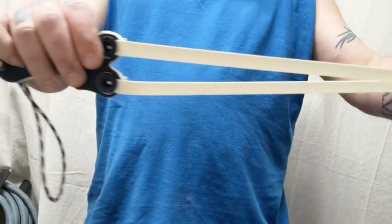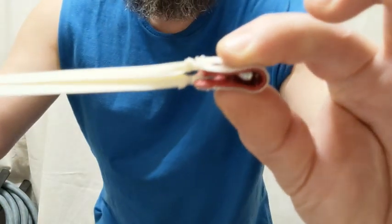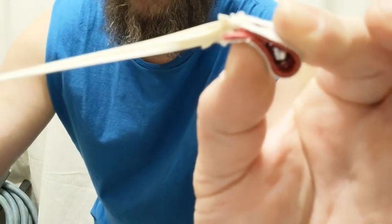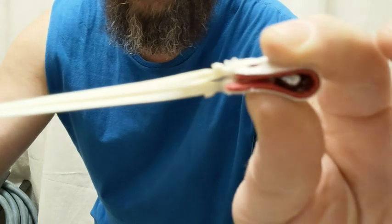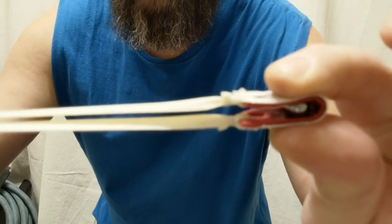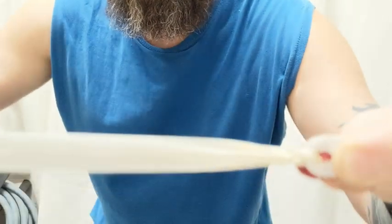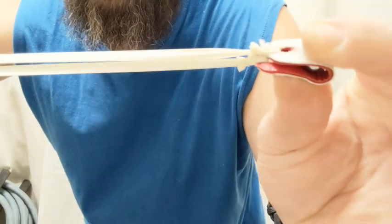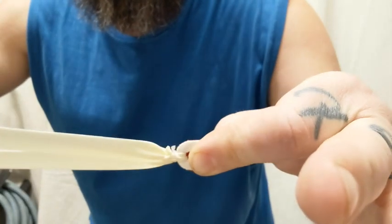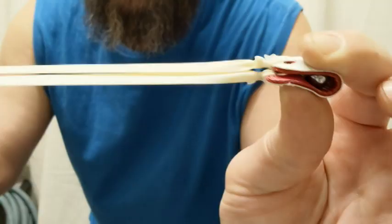I band my slingshot like this, so it's already turned. And as far as the ammo goes, you gotta give it that little tweak. See the thumb bump? That's what you gotta do. Don't need it to be a whole lot like that. Just enough. Like that. Without the thumb bump, with the thumb bump. That's how I shoot full butterfly. It actually just kind of naturally makes the thumb bump from pulling to full butterfly the way I shoot, with my fingers like this. I hope that helps. Hope it makes sense.